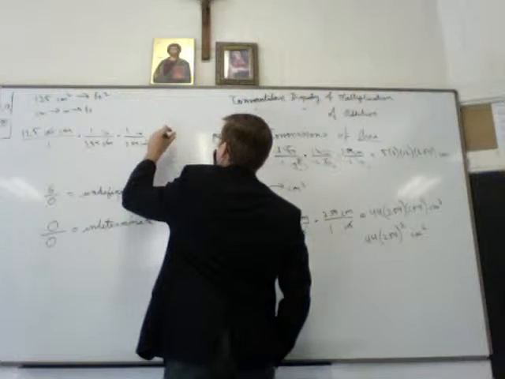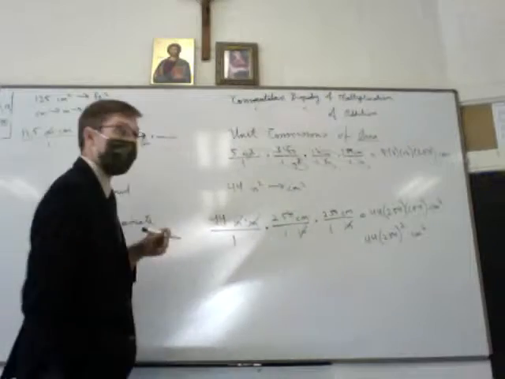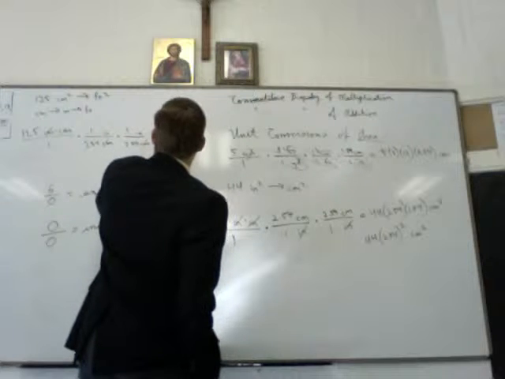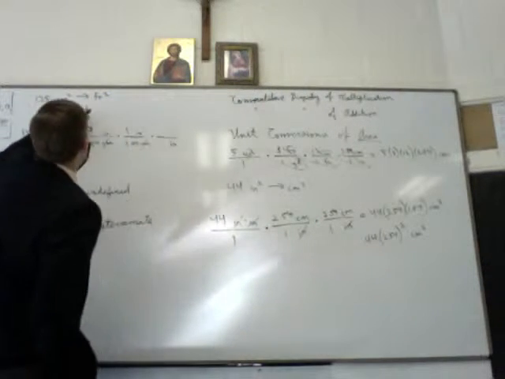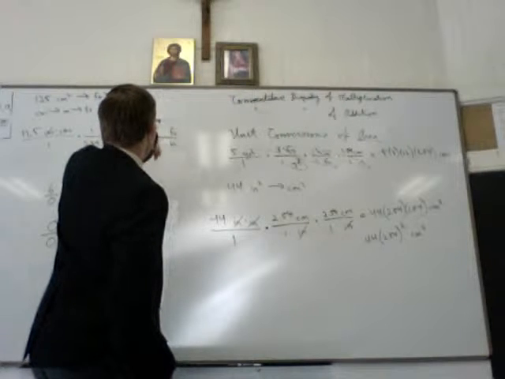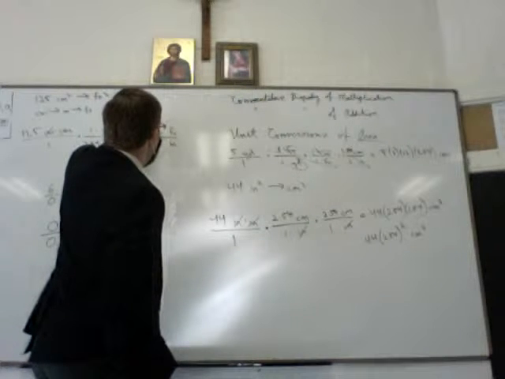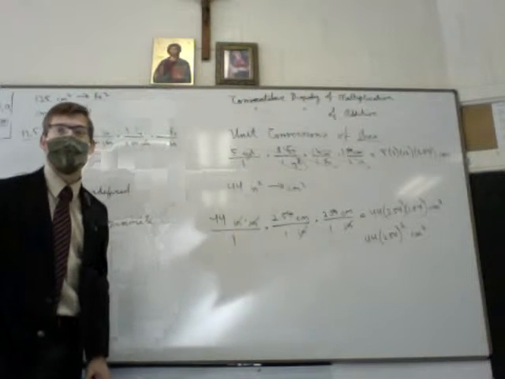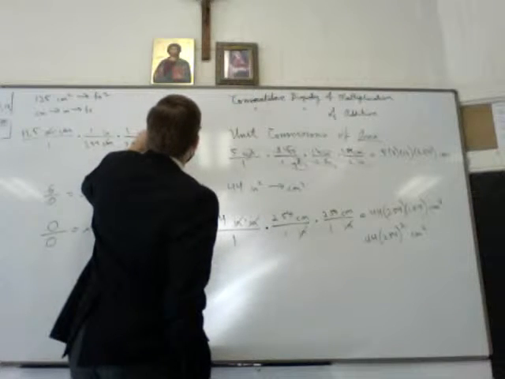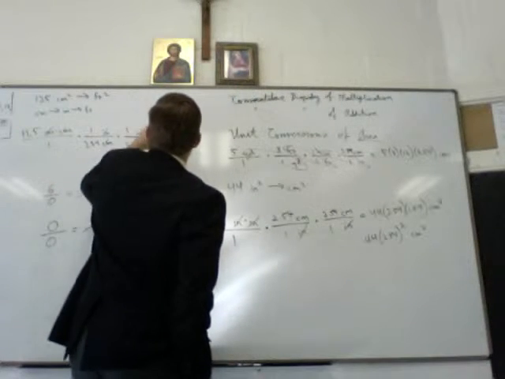Inches on the bottom. And what's going to go on top? No, we're going from inches to feet. The feet on top. How many feet go to how many inches? 1 foot is 12 inches. Okay, let's get rid of one set of inches.